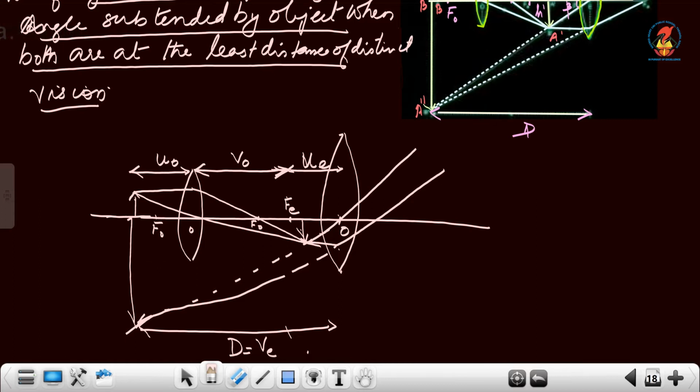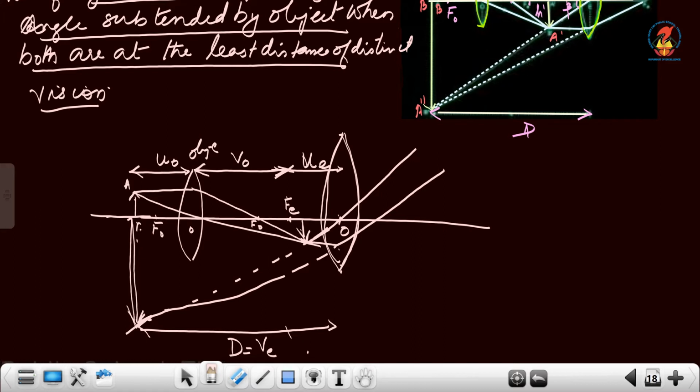The object is placed beyond the focus of the objective. The ray of light after passing through the lens meets at a point which is between the focus and optic center of the eyepiece. From there the ray of light passes through the lens after refraction. They are not meeting at a point, so we retrace the rays and we get the final image, a well defined, well enlarged image on the same side of the object.